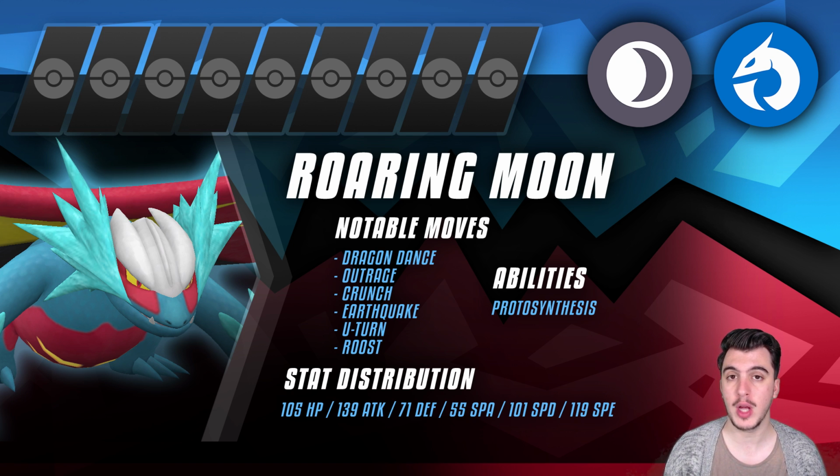Roost is really nice for recovery, especially because your special defense is really, really high. Tailwind can be good in certain situations for speeding up the rest of your team. Taunt is obviously very good. We're seeing it run a lot in this metagame. U-Turn is great. The fact that this thing gets U-Turn is honestly one of my favorite things about it, and I really do like it a lot.